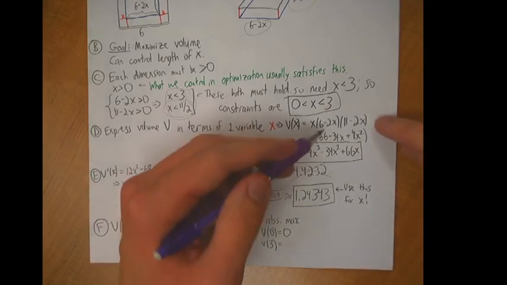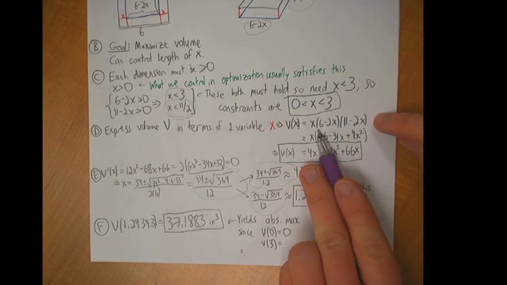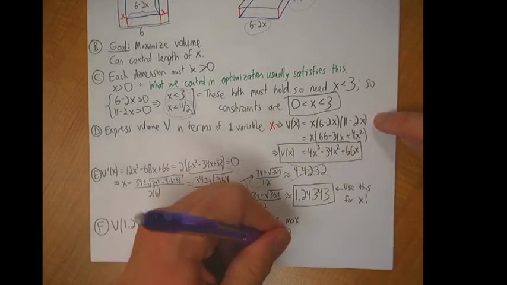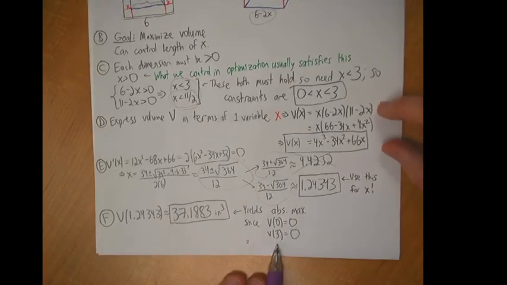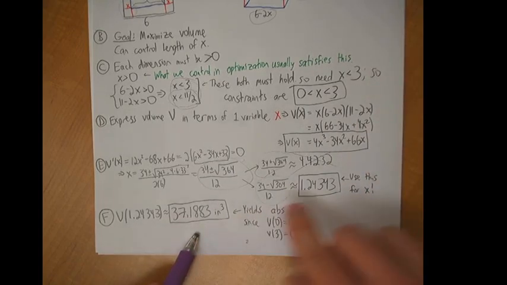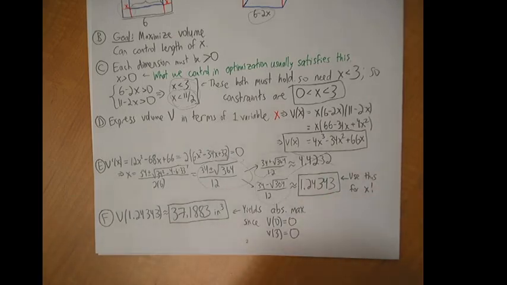If we take a look at this factored form and plug in V of 3, letting x equal 3, and look at this term here, what happens? 0 again? Yeah, big fat 0 again. So that means that at the boundary points, x equals 0 and 3, we get 0. So the only thing we have to do now is check the critical point that we got, which ends up being this. So, yeah, that's example 1. Any questions on any of that before we move on?